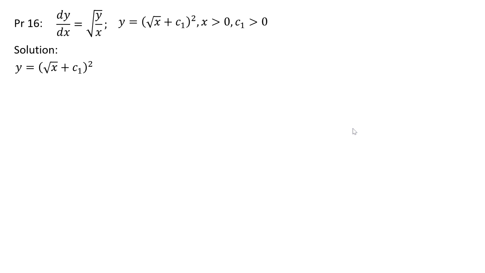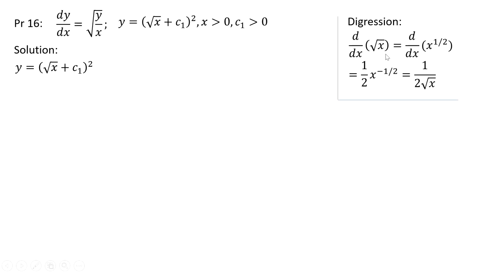So how do we differentiate this? We need to do chain rule. d/dx, by the way, of square root of x. That's one of those things I ask my students. If you were taking any class from me, either Calculus 1 or Calculus 2, I would ask you to memorize d/dx of square root of x because it shows up in so many places. So d/dx of square root of x is 1 over the quantity 2 times square root of x. Cool? So keep that in mind.